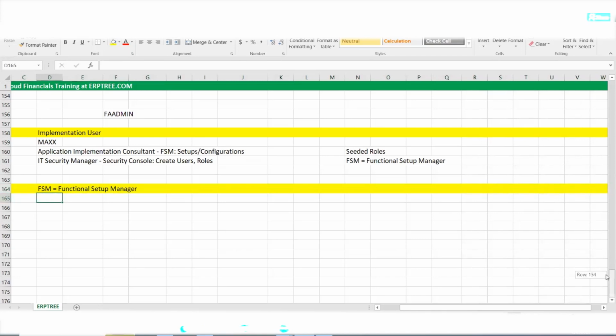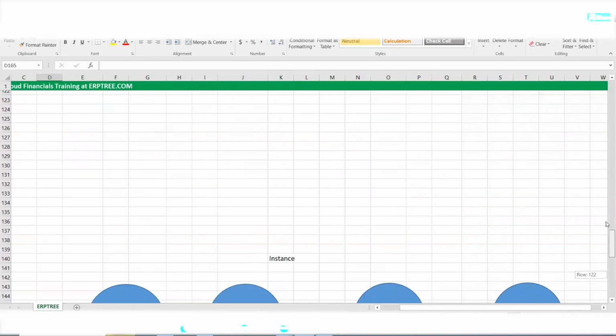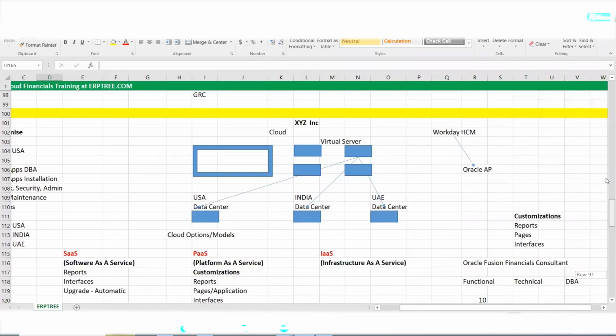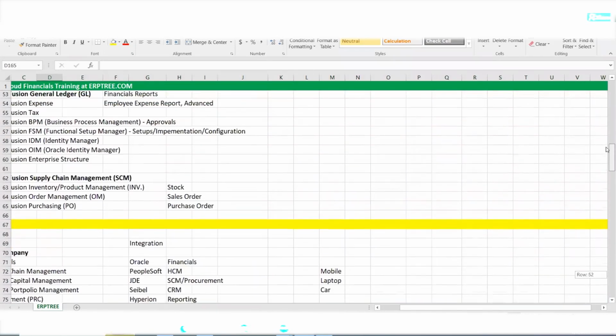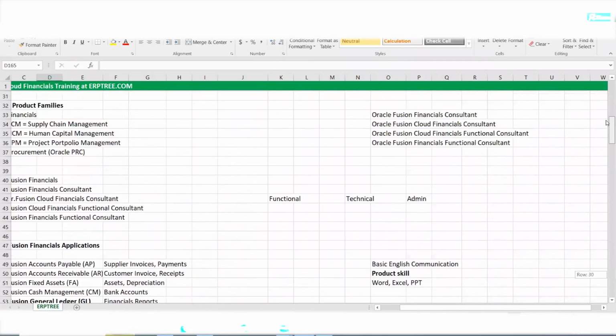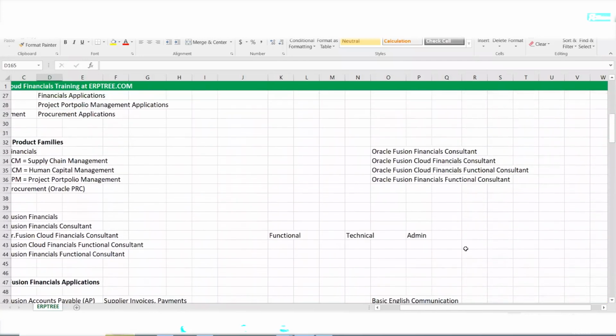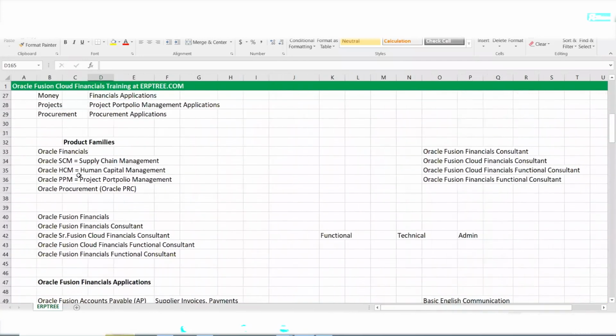Earlier we discussed we have different product families from the Oracle side. These are the different product families as per FSM.